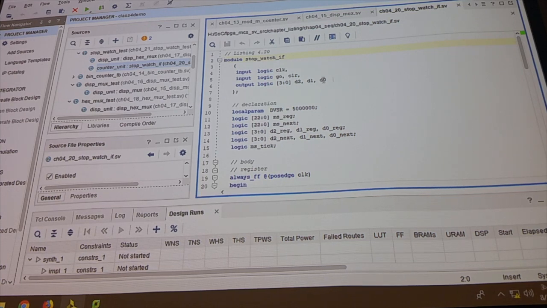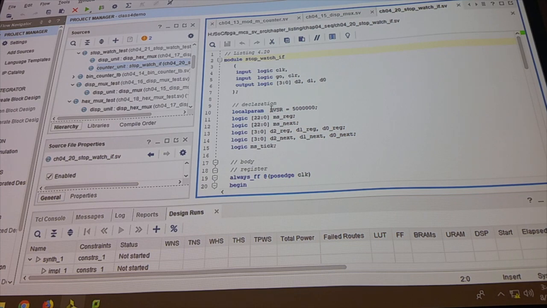So it's got a clock, a go and a clear, those are your inputs, and then it outputs 3 numbers, because in this case the stopwatch only has 3 numbers. It gets the tens, the seconds, and the tenths of the seconds. And so they just do 3 different ones, and they make these decimal. You have a lower counter that ticks the tenths of a second. Once that reaches 9, when it goes to 10, you set it back to 0 and send a trigger to the next one up. So that's the trick behind this one.